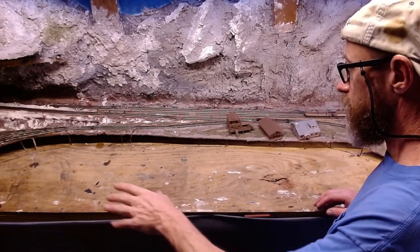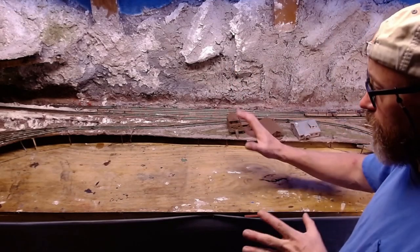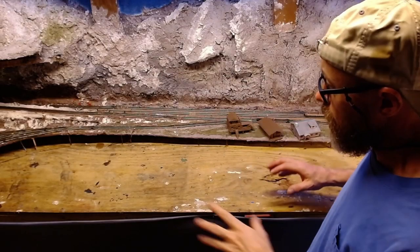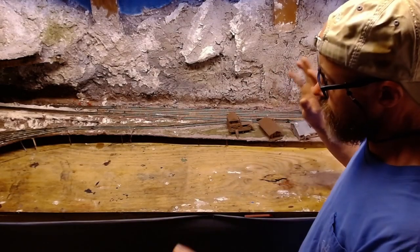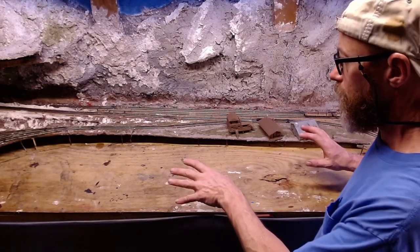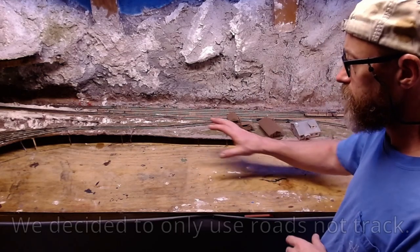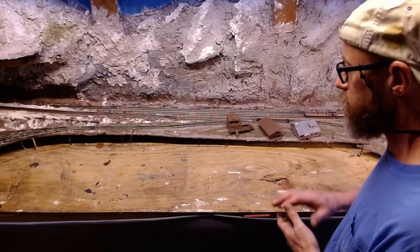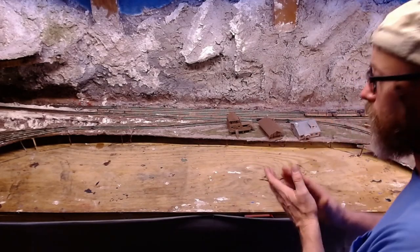But what I was thinking is I will have a track running through. I will have roads in here, and this will be a neighborhood kind of looking area. Maybe a hardware store or something simple like that, here or there, but nothing major. Mainly homes and that kind of thing. We won't have too many of them. We'll have them spaced appropriately, and we'll have roads through here as well as one train track. I'm thinking that it'll come in, and we'll talk about that later.